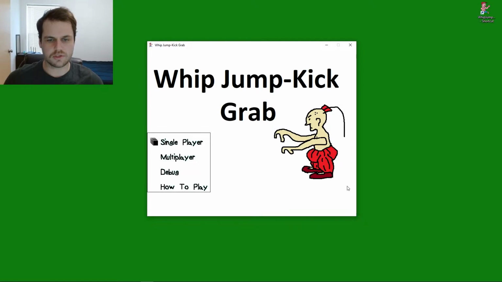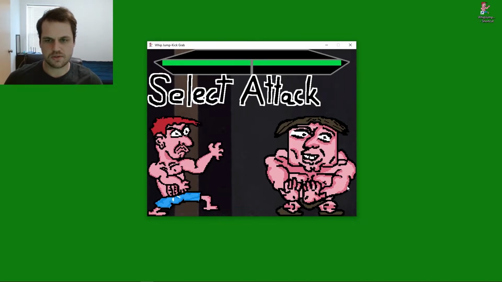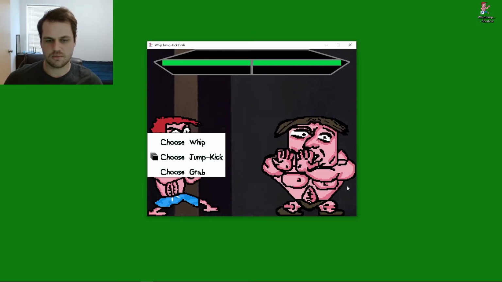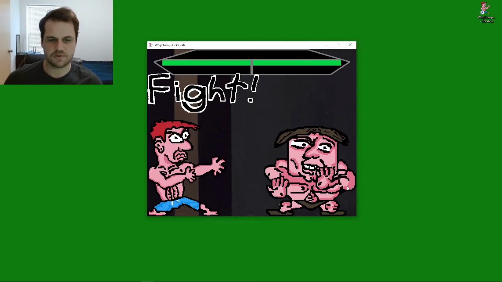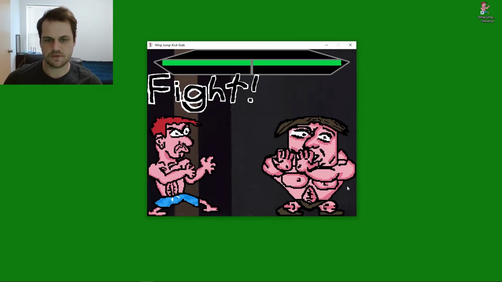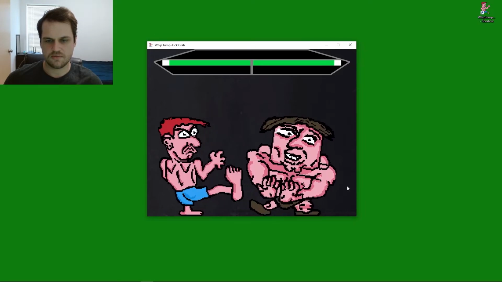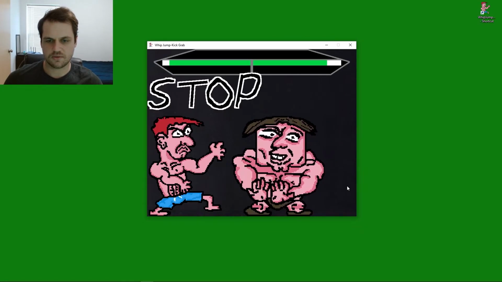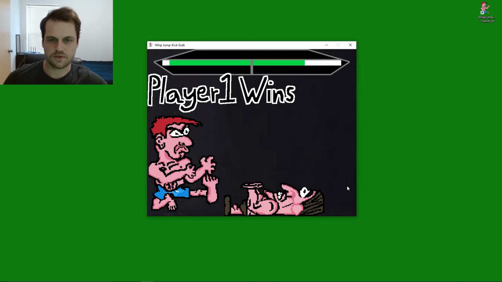We're going to jump into single player here, and let's start with hard. As you can see, it says round one, select attack. This is where we choose our different options. Jump kick beats whip, grab beats jump kick, and whip beats grab. Those are the three different options. We'll choose jump kick, and he's running away. We successfully blocked his kick, but he still was able to get some damage in, and we went through that round with a win.